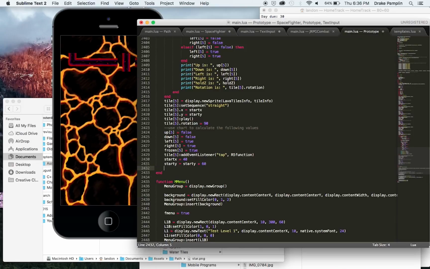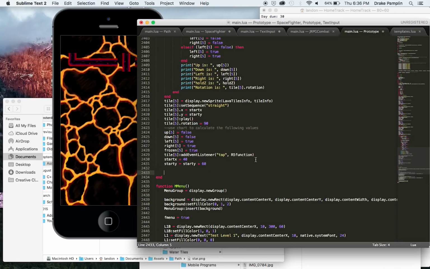Okay, next tile. That one is going to be a straight up and down, another straight tile.